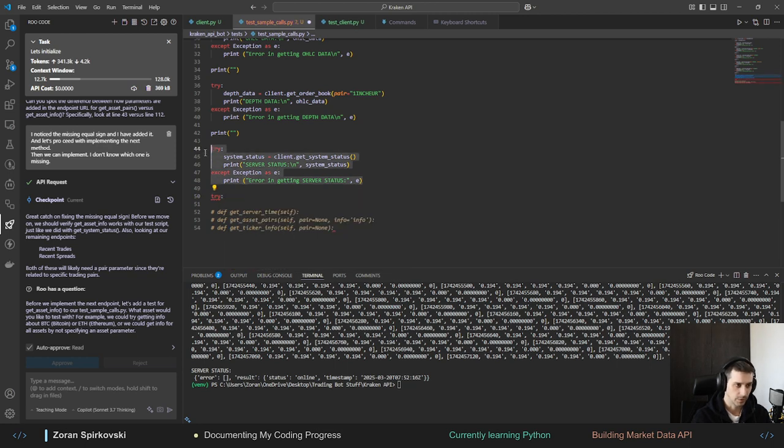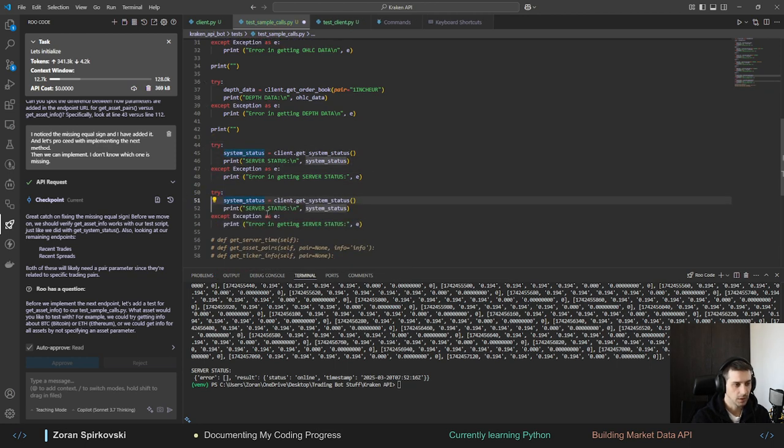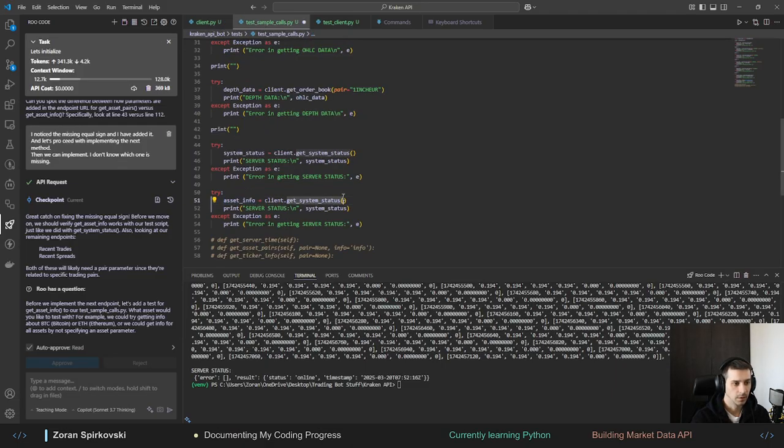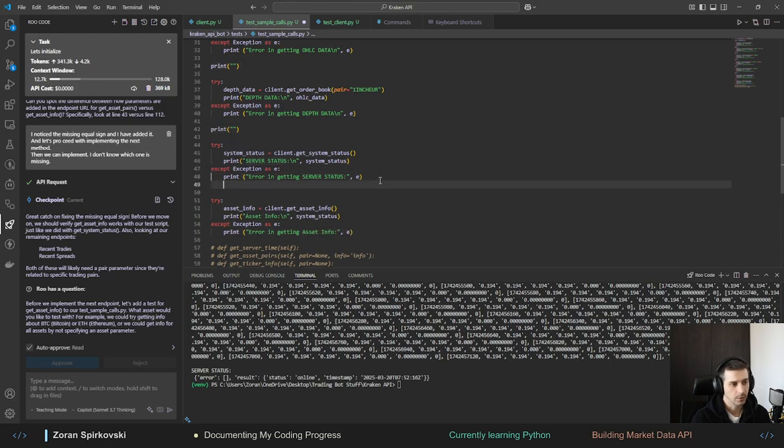I'm just gonna copy over this thing. Just copy paste. And instead of system status, it's gonna be asset info. And it's gonna be get asset info.